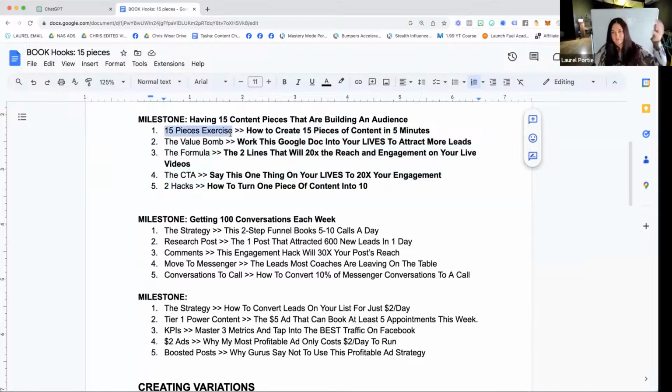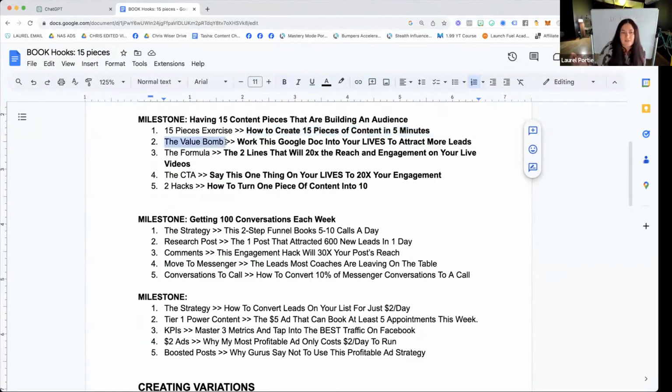So what do I show them how to do? How to create content. Second thing is they don't have a value bomb in order to get people to raise their hand and increase their engagement on that content. And so all I'm going to do is pull out all of the different angles that I could take. Each of those little problems is a different angle. Then I'm going to pull out hooks. Instead of it being the 15 pieces of content exercise, right? That sounds awful, right? But what if I told you how to create 15 pieces of content in 5 minutes? Becomes a little bit more interesting, right?